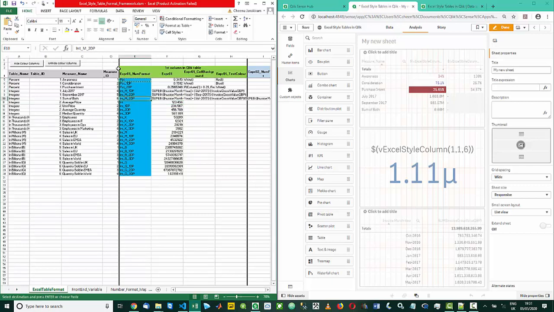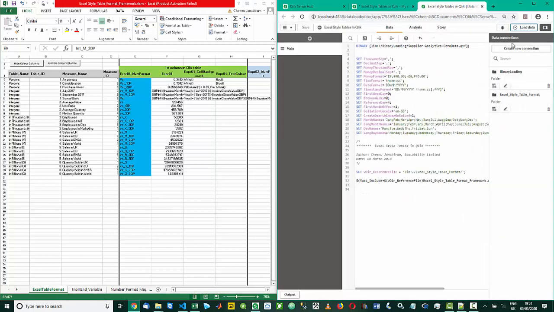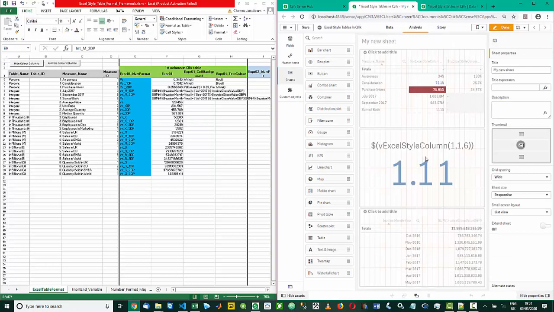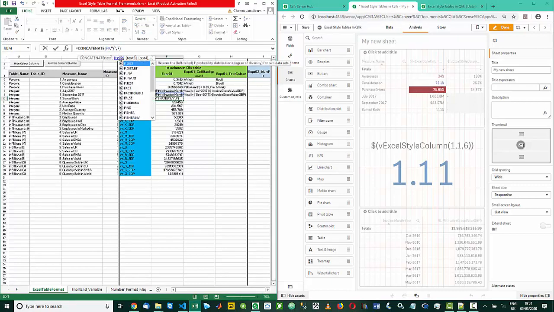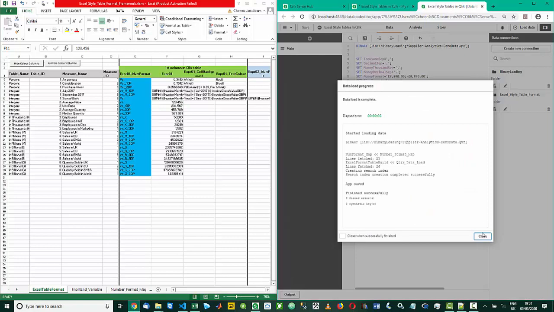I'm going to take the percentage value as my number format, change that, save the Excel spreadsheet, hit the reload button, close that, and then we can have a look at what value comes inside. And naturally, the last thing that I should do is put the measure name for the number format in order for it to reflect in the KPI itself.